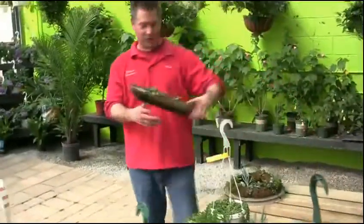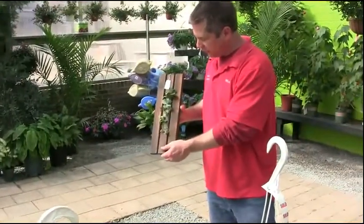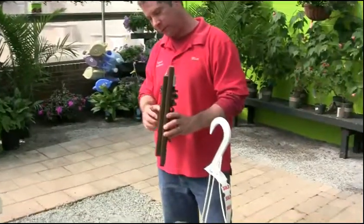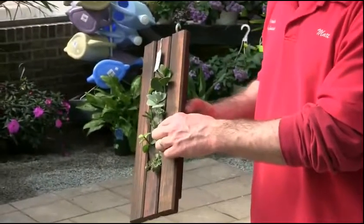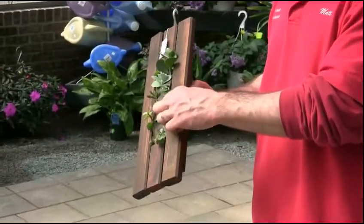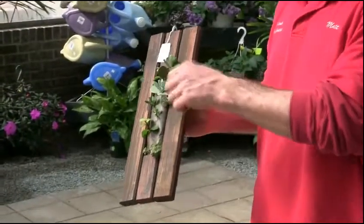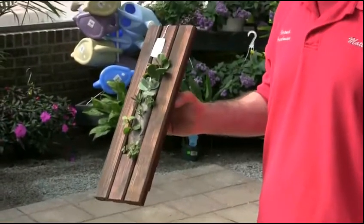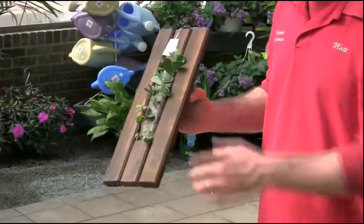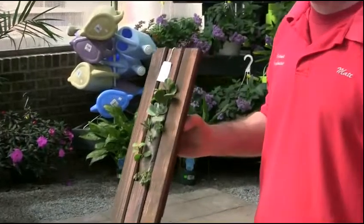If you're feeling a little more creative, this is something I tried at home. All this was is some old wood — I just made frames out of them, backed them up with an inch of wood, and there's actually an inch of soil inside. All this is is like a weed fabric — you can use any kind of fabric. I did it in the exact same way: once I had the soil filled up, poked some holes, stuck my cuttings in. These were done just about a month ago and they're just starting to take root. If it didn't look real full, as these get taller just do more cuttings and stick them right back in.